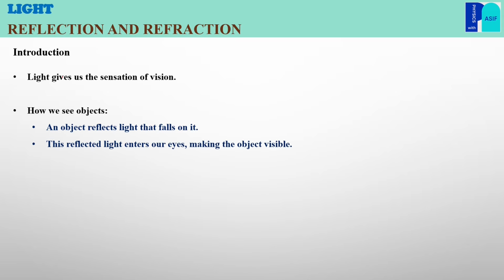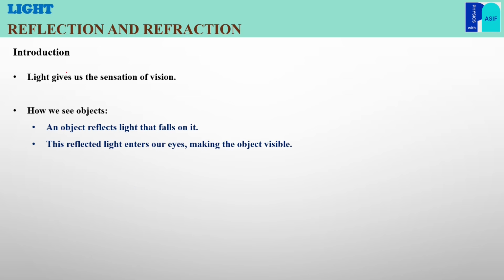Imagine you enter a dark room. So you cannot see any objects. When you switch on the bulb, the light from the bulb falls on the objects, the objects reflect this light, which then enters your eye. Inside the eye, the image is formed and converted into electrical signals, which travel to the brain through nerves. The brain recognizes the object, and this is how we see.